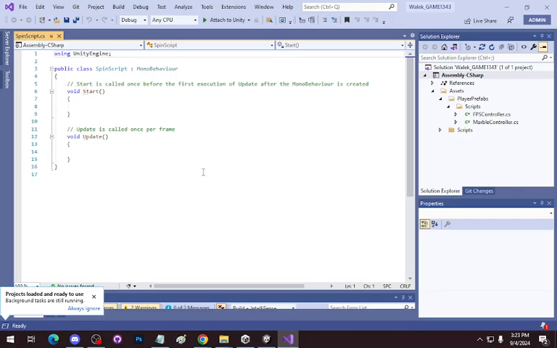Okay, so let's break down parts of a C# script file. Oh wow, they've changed what comes in naturally with a script file.